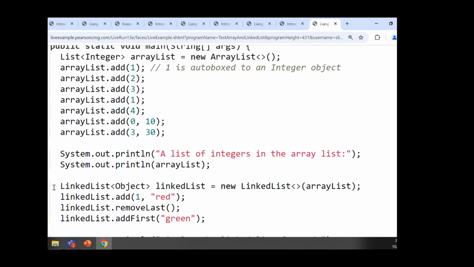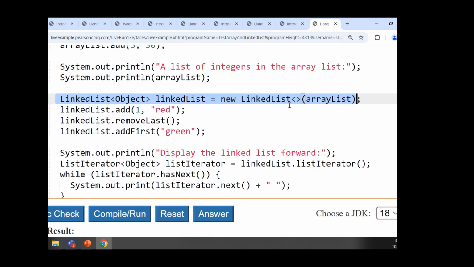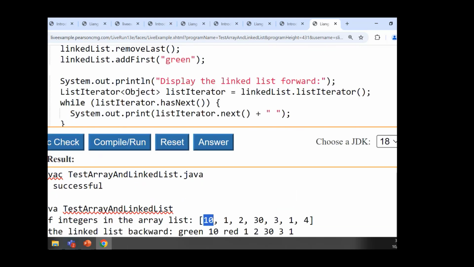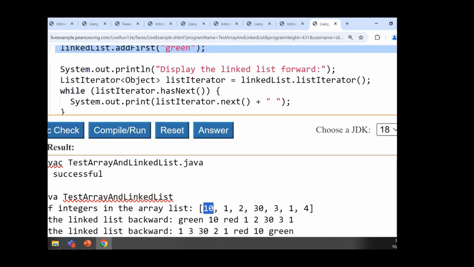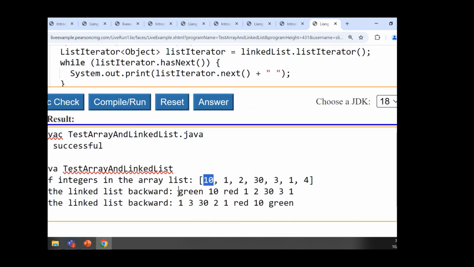So linked list object, new linked list from the array list. So they created one with the same list, and now they added red at index 1, then remove last, add first. So green is added first, then red, 10, red.